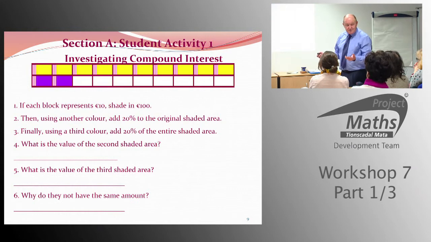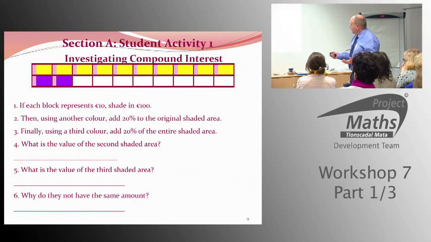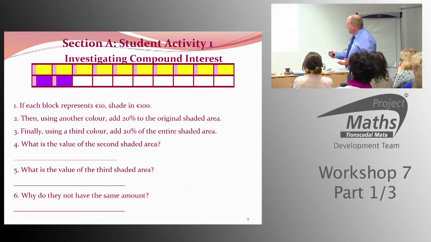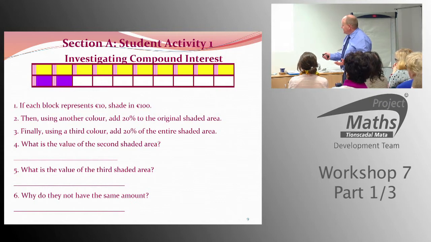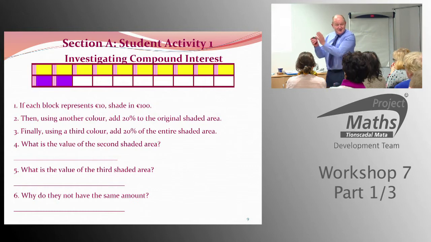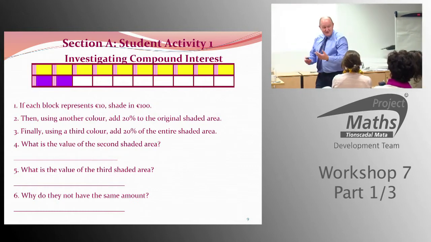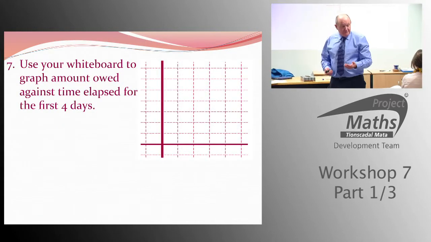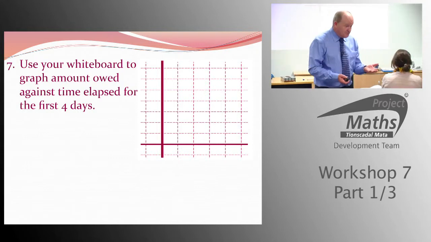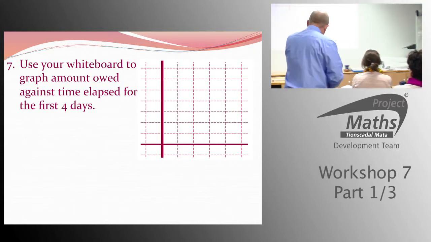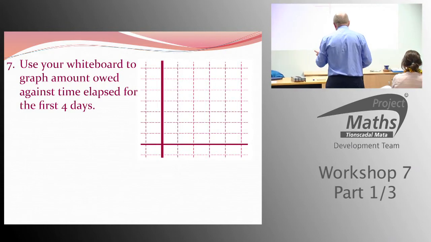Tried this out in a class out in Jarlath as well, just to see how it would go. But I've seen them shading in initially for the first 100 euro, and then taking the bits of those. So there are various visuals again, and it's important actually to show them there are various ways of representing it. Now, this diagram is up here on the board.